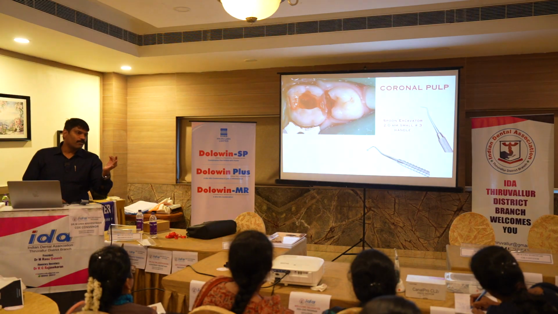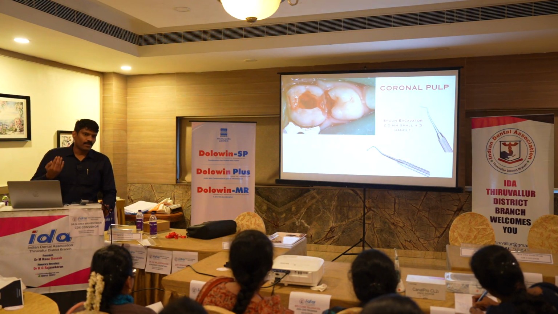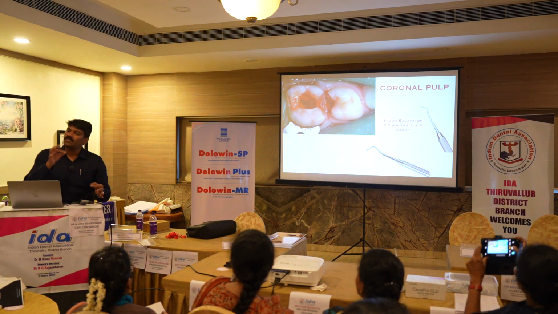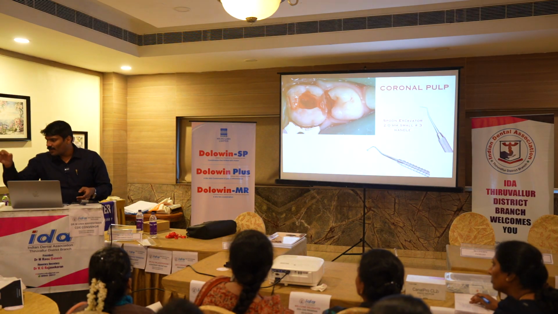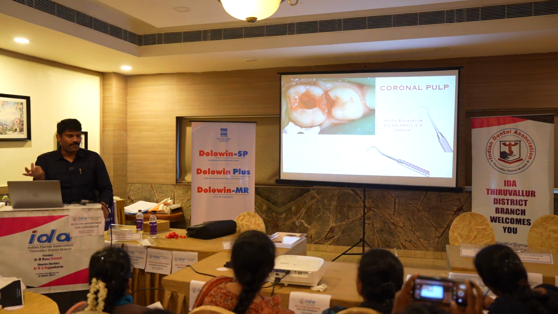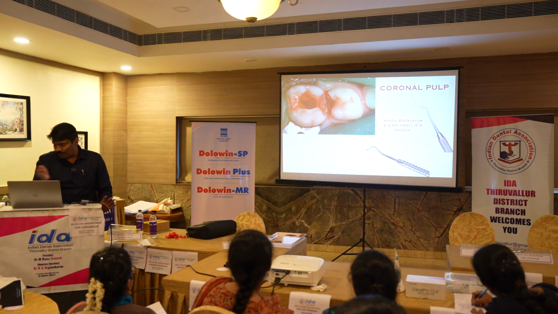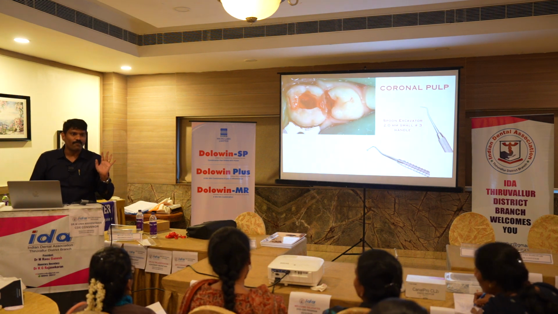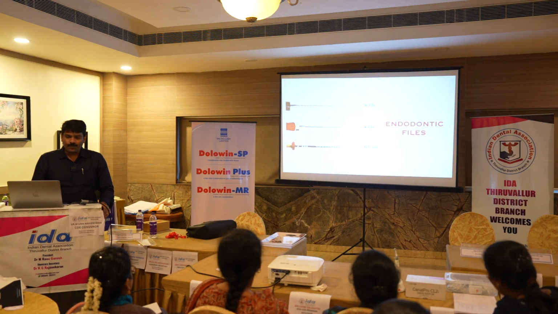Third, have a good spoon excavator and remove the coronal pulpal tissue properly. You would have done the access opening, then you take a 15 size file and keep on searching where the canal is. The file is bent. You take one more, keep on searching, the file is bent. And you say the file manufacturing is not proper. It's not like that. Remove the pulpal tissue with the spoon excavator. Obviously, you will see 3 points of bleeding. Use that.